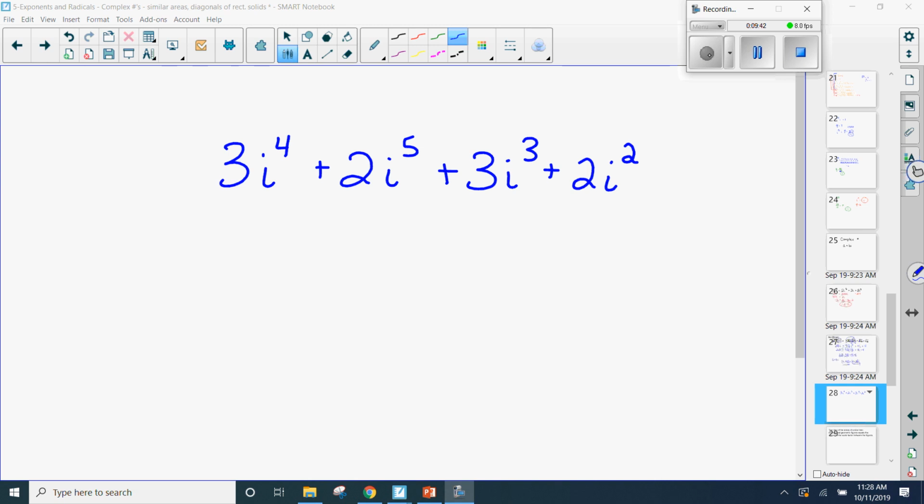Okay, so if that's the problem and I look at it, what's the highest power? Well, as you glance at that, you're going to say, nah, there's no like terms because I have i raised to the 4th, which is different than i to the 5th, which is different than i cubed, which is different than i squared. But you got to simplify them because what's the highest power i should occur to in your problem? To the first. Because we can take out pairs and make it a -1. So the first one, if you do it the long way, you're going to say 3i squared and i squared. There's the 4 i's accounted for. Each one of those is a -1.